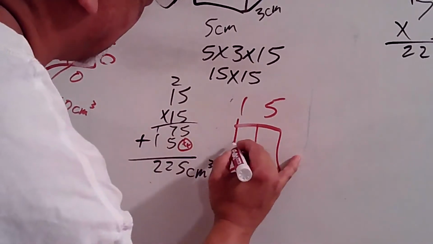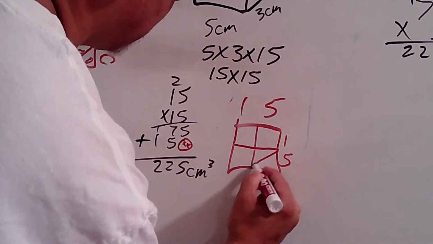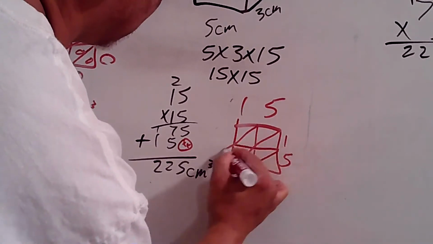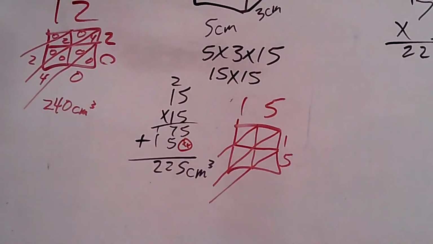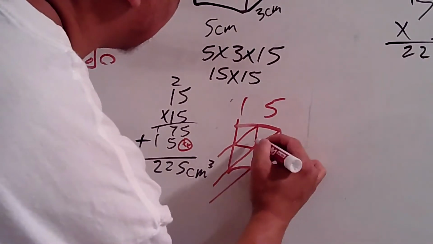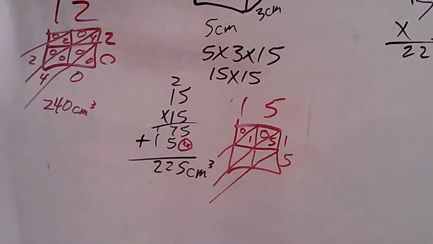Alright, and then I'll draw my line here. 1 has a lane, 5 has a lane. Corner down. Corner down. Corner down. There is the boxes like we do. 1 times anything is anything. So this is going to be a 5 right here. That's going to be a 1 right there. 0 here, 0 here. Why? Because there's nothing in the tens place.